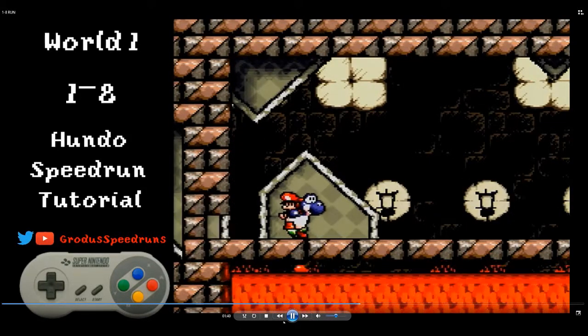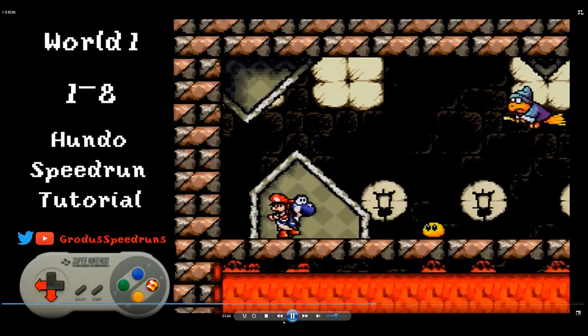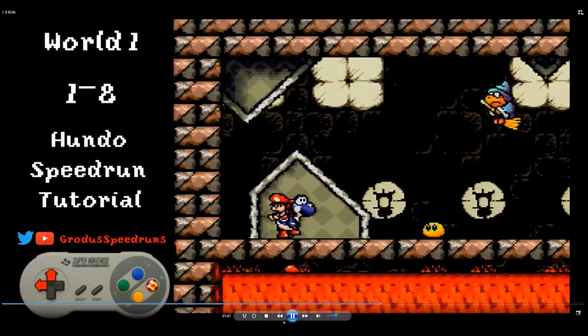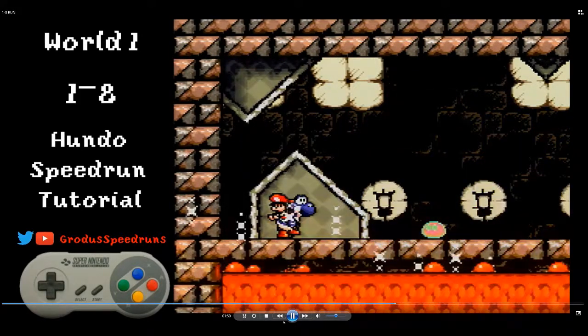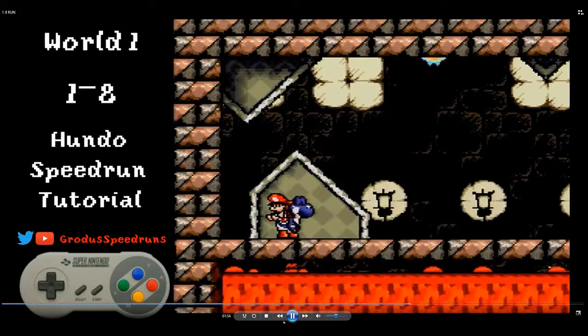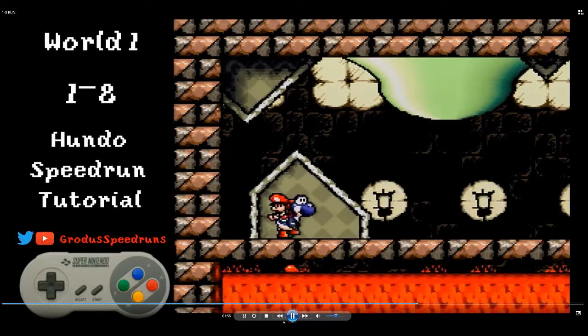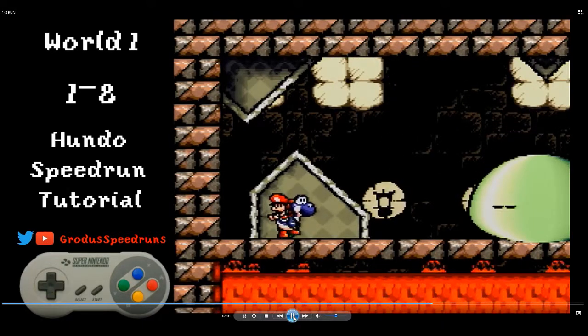So Kamek will come in, little slime will drop. Kamek comes in, makes his spiel, and Salvo jumps up to the ceiling and then drops down as a much bigger slime. And he'll grow a little bit bigger.